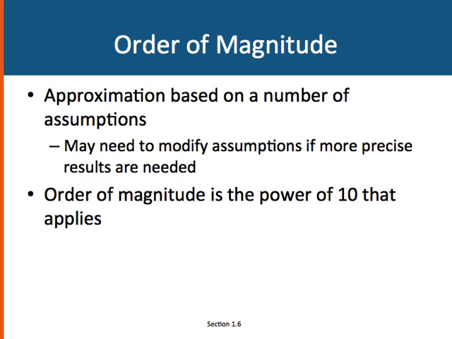Another need for this is an order of magnitude, because perhaps all I really need to know is an order of magnitude. If I'm ordering length of cable to restring the Golden Gate Bridge, I might not need to know if I need 300,000 feet or maybe 300,121.238 feet. I really don't need to know that. I need an order of magnitude. So an order of magnitude just means I'm within a power of 10 of an exact answer.